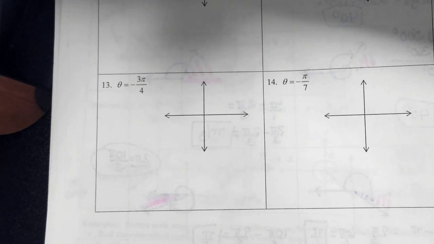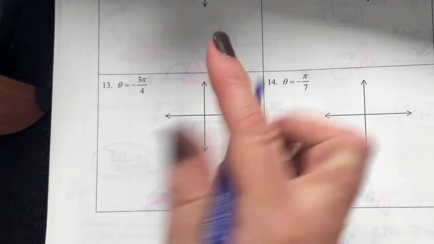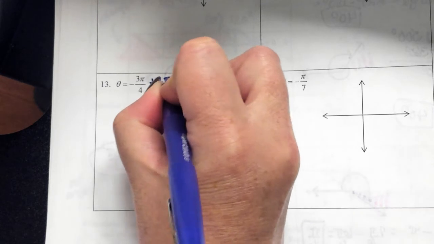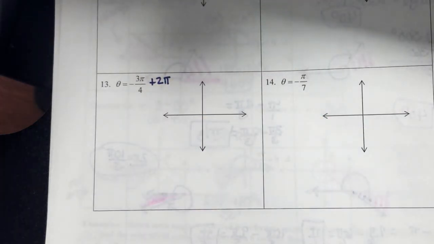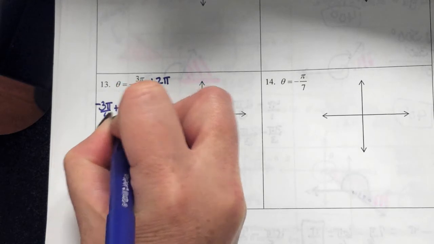Depending upon how your brains are thinking right now, some of you are a lot more comfortable with negative angles than some of us. Some of you may be able to see what quadrant negative 3 pi over 4 is going to be in and how to find the reference angle. But if those negative angles are still throwing you off, you can find the positive coterminal angle. All I need to do is add 2 pi to this to get a positive angle measurement. If the negative angles are making you feel uncomfortable, find the positive coterminal angle. So negative 3 pi over 4 plus 8 pi over 4.